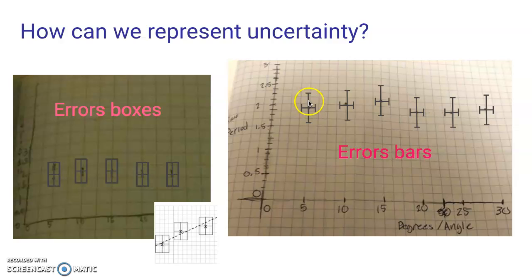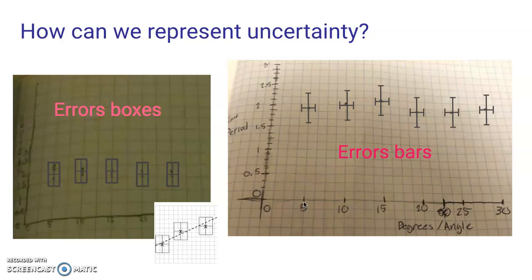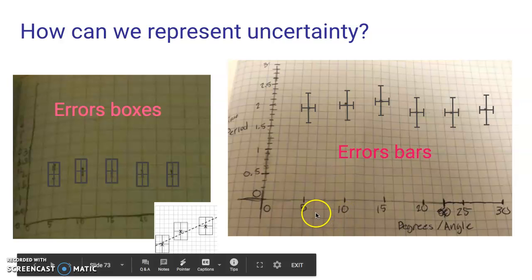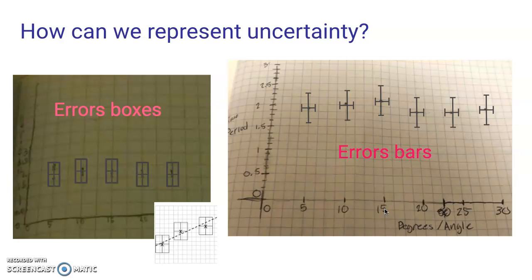So I have going up 0.4 seconds and down 0.4 seconds, and I maybe scaled it correctly. And additionally, when you were measuring your angle, I'm pretty sure that it wasn't always exactly 5 degrees, exactly 10 degrees, exactly 15 degrees. And so you need to think through, well, what is the measurement uncertainty on that? You might say, oh, well, the protractor has plus or minus 1 degree as a measurement uncertainty for the protractor.